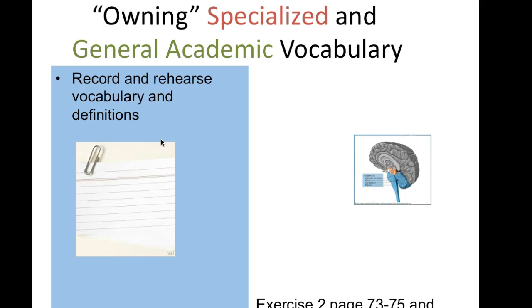You can read through the cards in terms of the terms and then see if you can say out loud the definition of that term, flip it over, check yourself, and then for an extra challenge, read the definitions and then see if you can identify which vocabulary word is being defined.